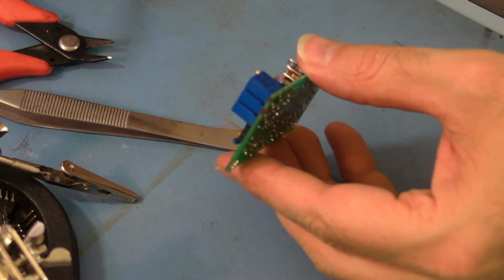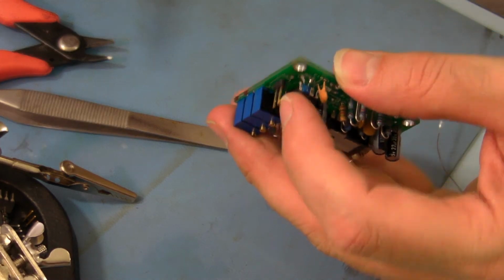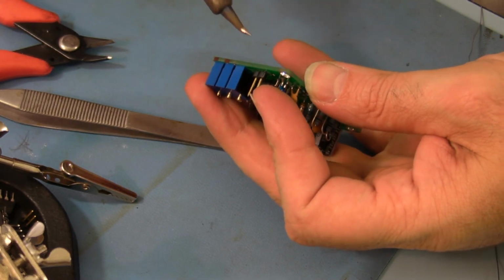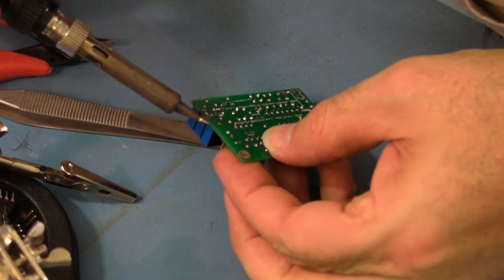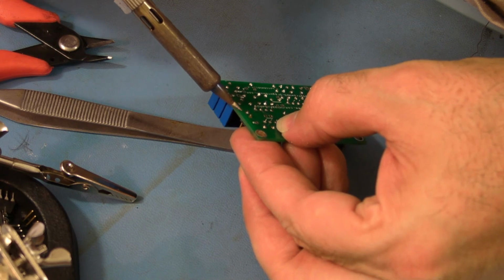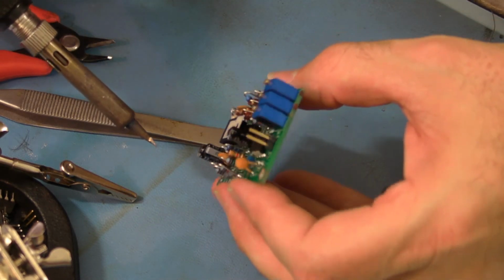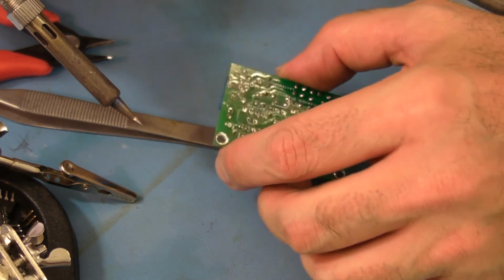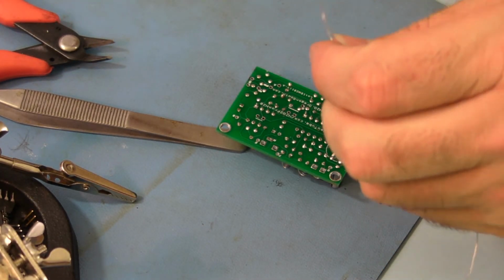Okay. I'm going to make sure it's where I want it. It's leaning a little bit. So if I touch the other pin, I can adjust it and I won't get burnt. It's looking pretty good. It's flush to the board. Okay, then we're going to touch up the other one.